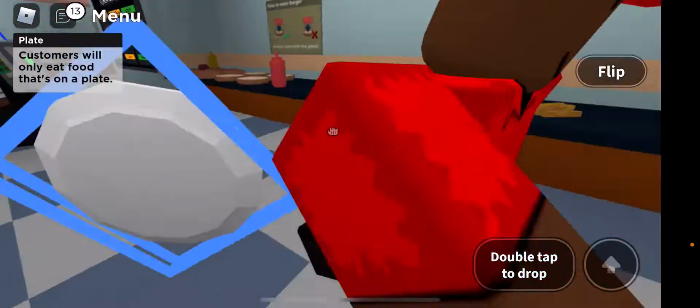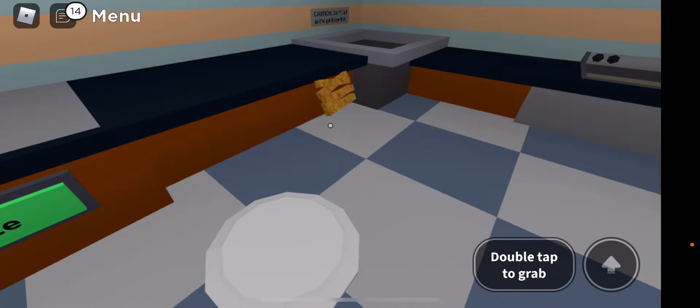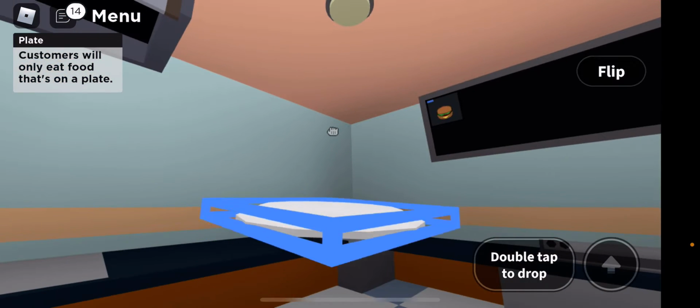Now you put it on a plate, guys. Oh, okay. That didn't work out. The French fries did not stick to my plate. Free money. Cashing in free money.